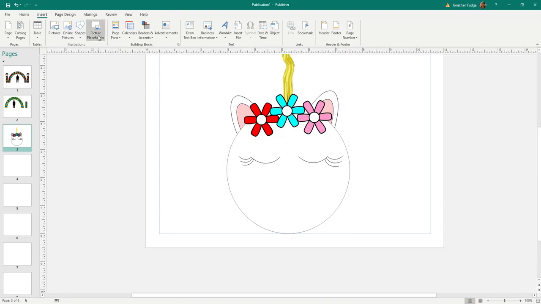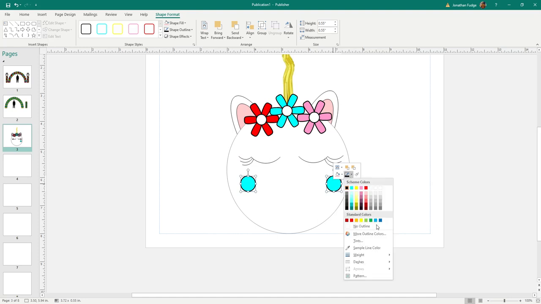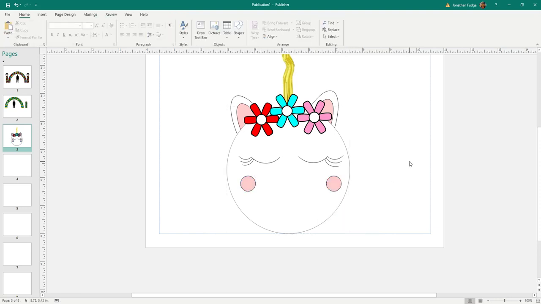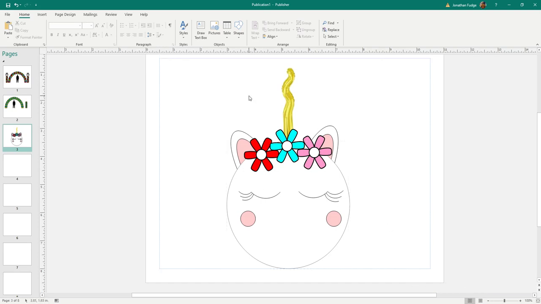And then the last thing finally is we have our cheeks. So I just took a round balloon, held down shift, and made my little cheek. And then I can copy paste, line it up on the other side, line it up with the eyelash maybe, and then I can highlight or bounding box those guys. I'll go to the weight, go to the smallest weight, I'll go to the color, I'll go to that first shade of red, and now I've got my unicorn head.